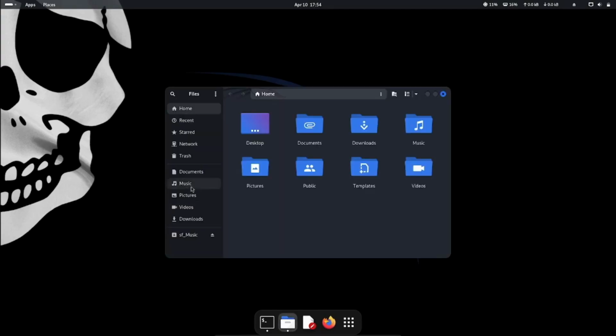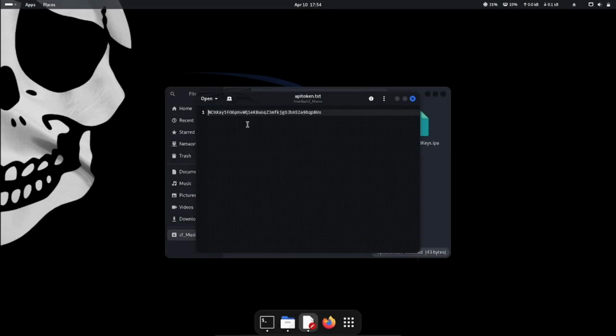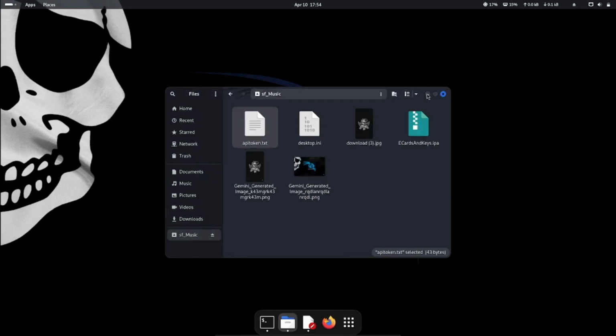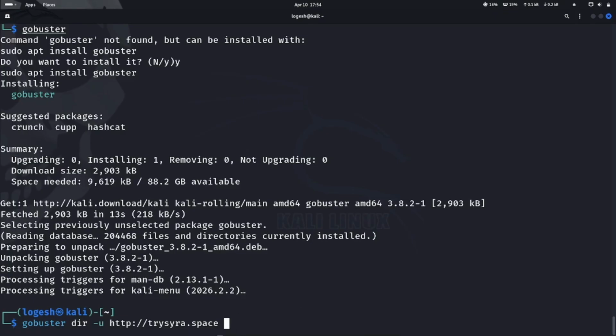So I am using text, and now we copy that. Now we are using the API token.